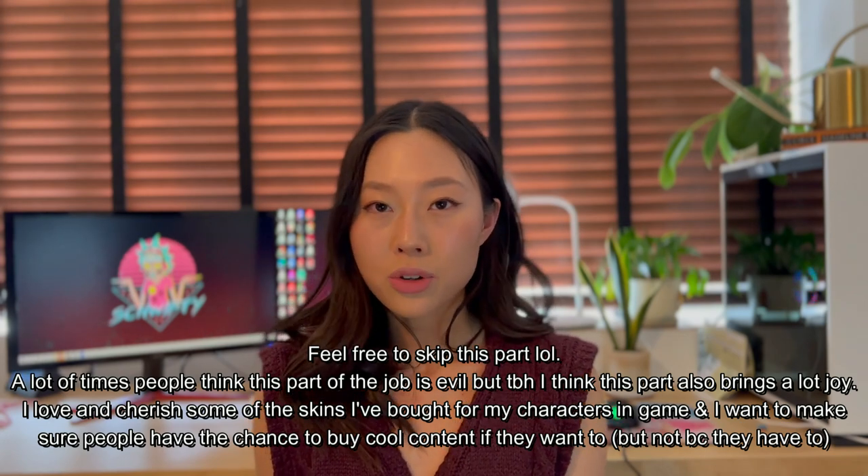A portion of a PM's role is to make sure that money is being made for the game. But I am super adamant about the belief that good PMs maximize revenue by actually maximizing engagement and retention. Healthy monetization systems should be built in a way that encourage players to play more, enjoy playing, and only spend because they want to, not because they have to. What I really like about this role is that I also get to collaborate with a lot of people. Most often we're teamed up with the producers and the designers — I work with the executive producer, the product director, the creative director, and I touch base with lots of other folks: our insights friends, our engineers, legal. Honestly, the list is pretty large.